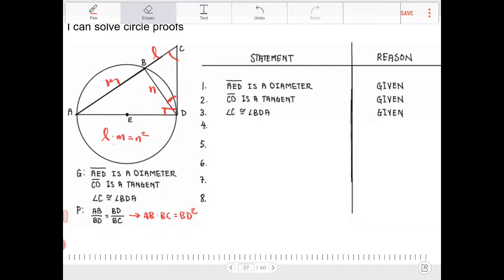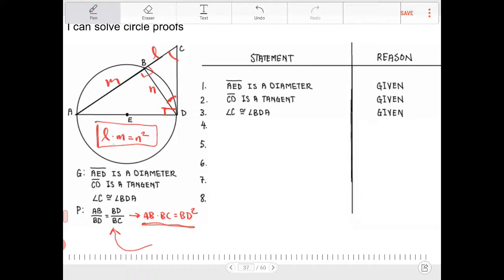So actually, if you look at this, this is that setup. I have 3 overlapping right triangles right now. And because I have these 3 overlapping right triangles, this geometric mean must be true. And because this geometric mean is true, this statement is true. And if this statement is true, we can then divide both sides by BC and divide both sides by BD, leading us to this conclusion here. So I just talked through this entire proof.